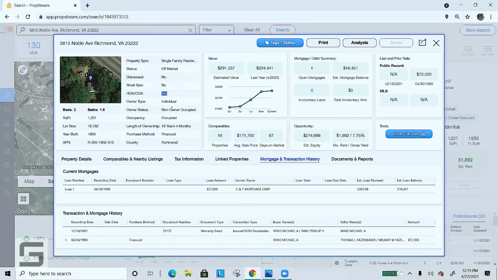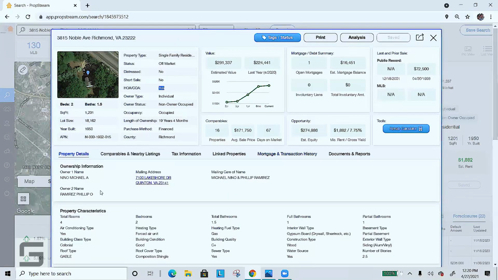Hey, how's that HOA treating you? Oh, they're treating us like crap. Well, maybe you should consider selling and moving into an environment where there isn't any HOA, right? So that's finding the opportunity. You're talking with that utmost confidence. You're an investor, so you should know this information. And this is what a lot of these homeowners are going to project in their mind, right?